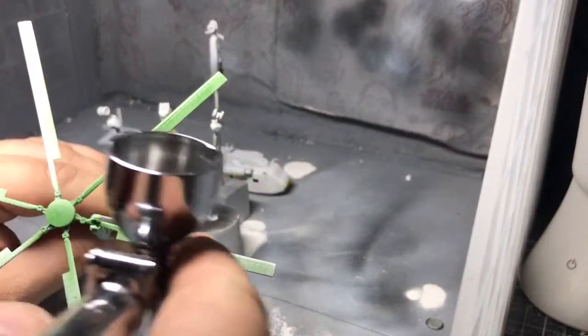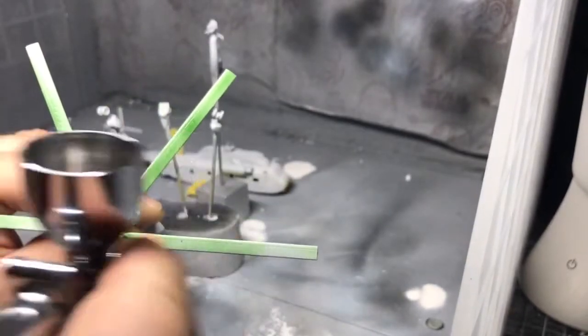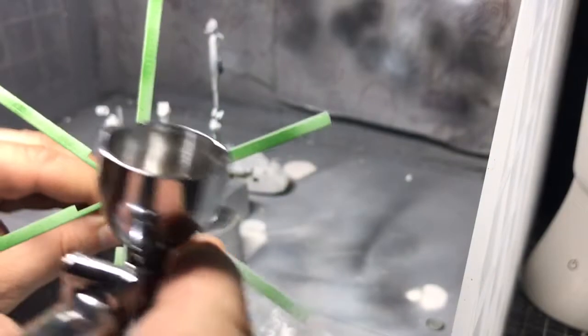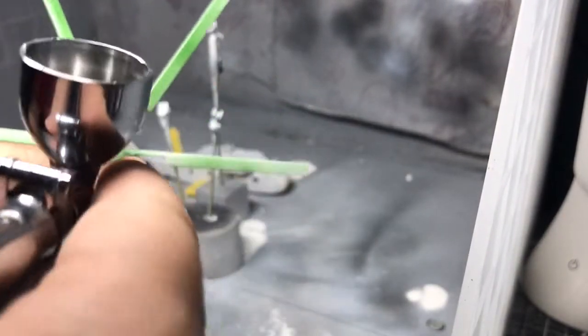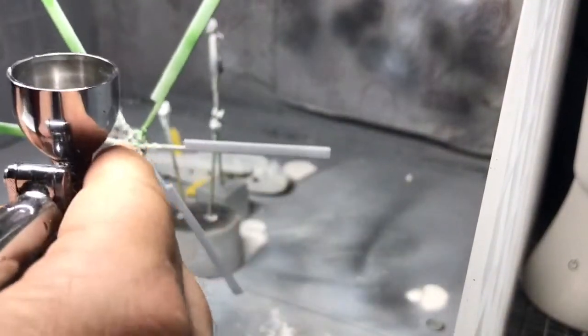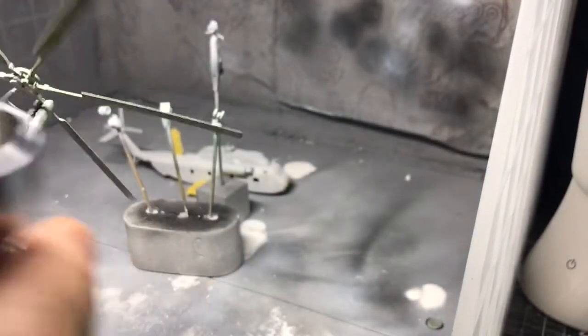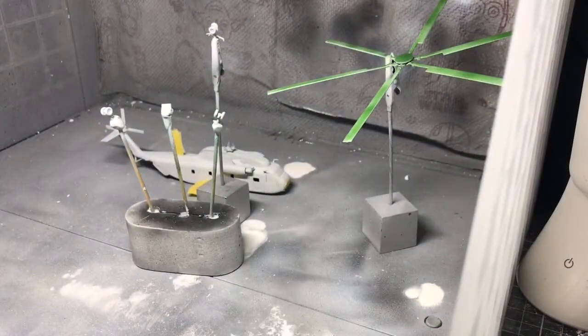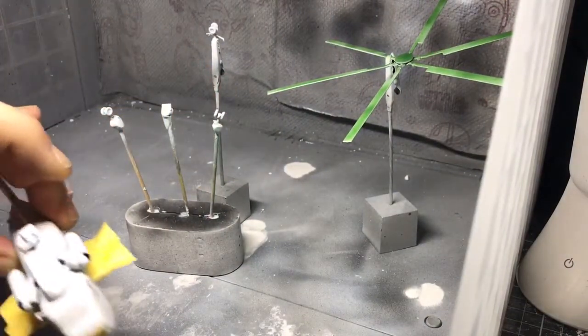Maybe go a little bit darker than that for real preference, but certainly not a bad start. I'm happy with the colour there. Just get that covered in. Let's give the helicopter itself a going over.